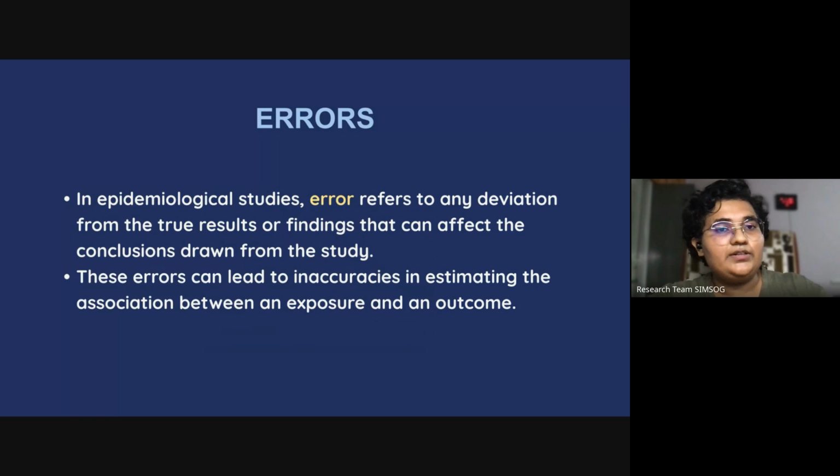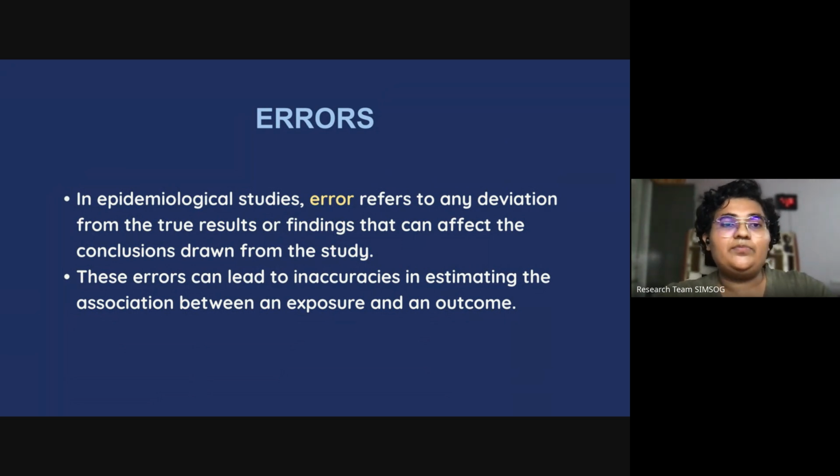Now let us talk about errors. In epidemiological studies, an error refers to any deviation from the true result or findings which can affect the conclusion that we draw from the study. Okay, I will decrease my speed. Does anybody want me to repeat anything that I have stated before? If you want, please say so.